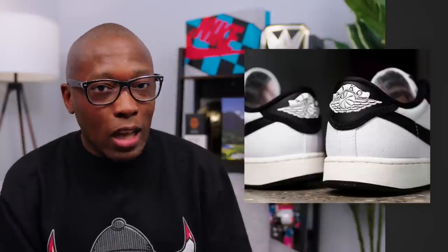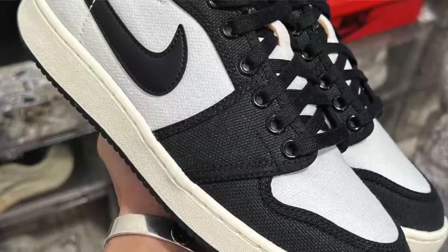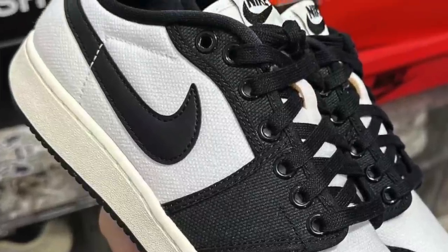If you have problems with Pandas you should maybe rethink a lot of things, but the popular color scheme that's been found on Dunks and Jordan 1s is getting a more familiar KO look with the canvas upper. The lower cut makes them perfect for the warmer months, but you're going to want to invest in a cleaner or two because KOs are dirt traps, especially those that have bright or white uppers.